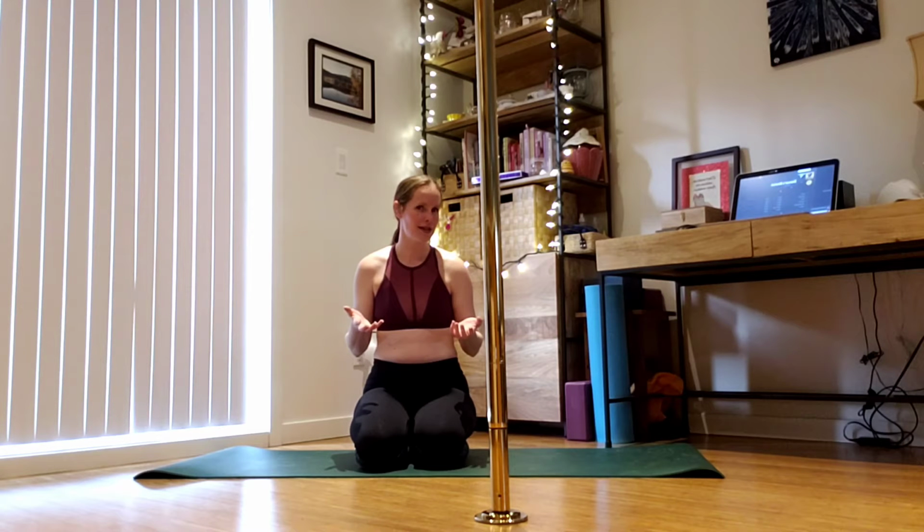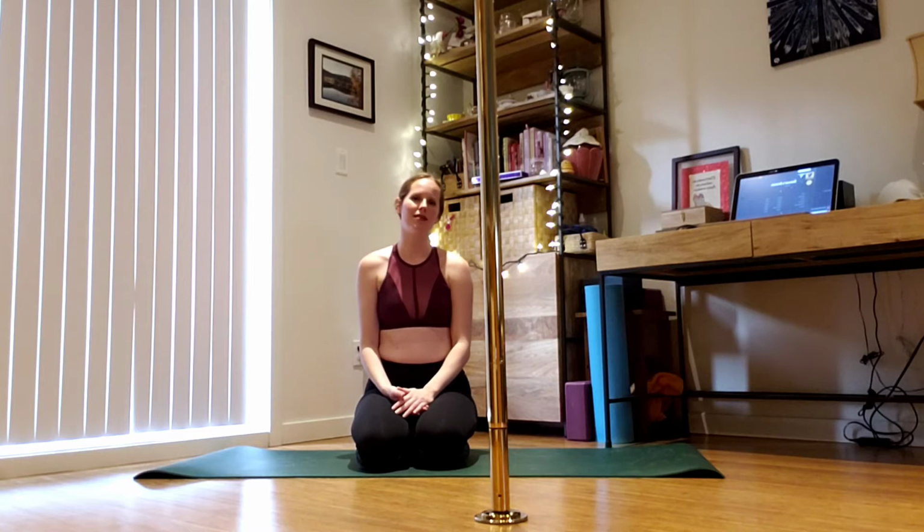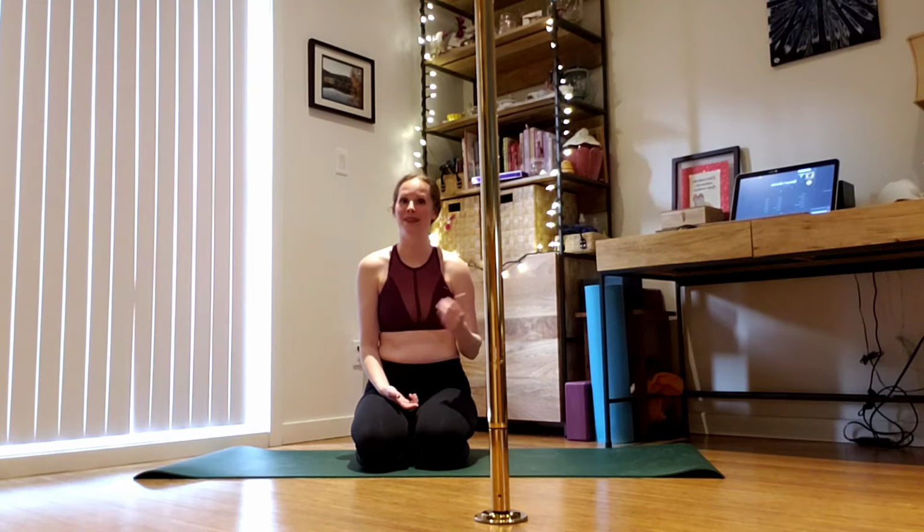That's what the back leg does, it's in hip extension, as well as pretty much anything in dance and pole or aerials where our leg is extending to the back. So very, very helpful exercises for you today.